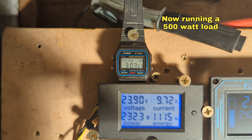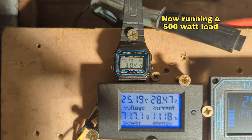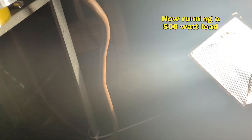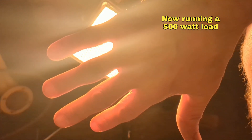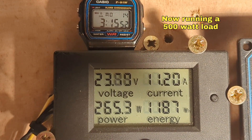I'll just leave this 500 watt light and come back at four o'clock to see how it's doing. So far so good - it's running a 500 watt light and still putting in a kilowatt. It's quarter past three and this 500 watt light, which chucks out masses of heat, has been on for 15 minutes. It's controlling things quite nicely - we'll stick with it.